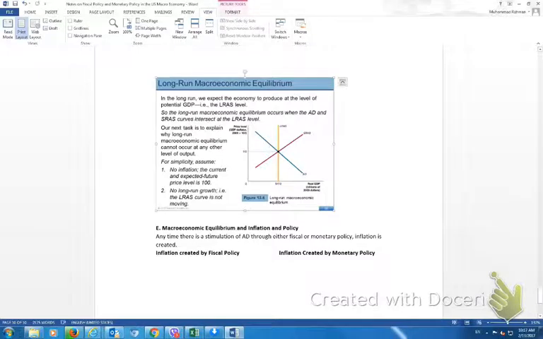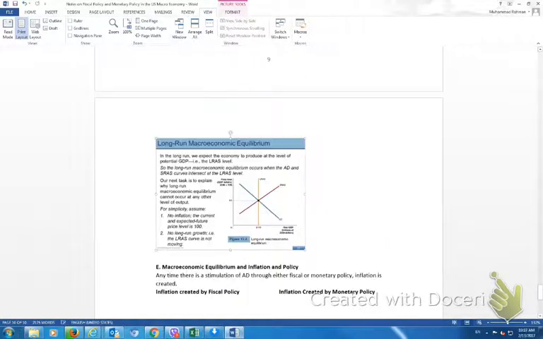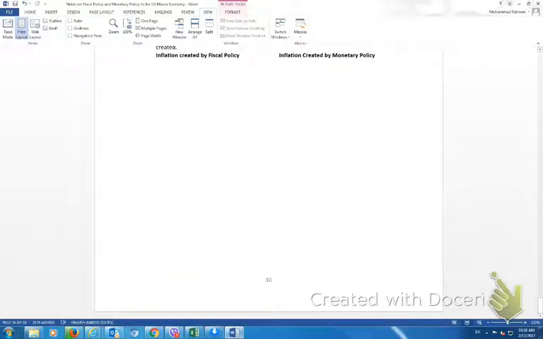Now, we want to use that macroeconomic framework to talk about how monetary policy and fiscal policy basically can create a whole host of macroeconomic outcomes such as inflation and recession. So what I will do is I will draw those, and they are pretty standard. So let's look at that. We are now first going to look at the effect of fiscal policy in creating inflation.